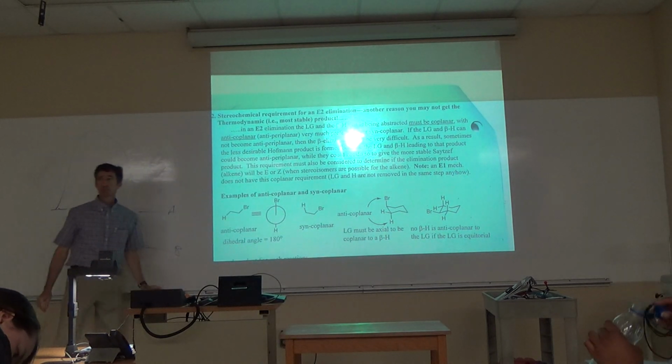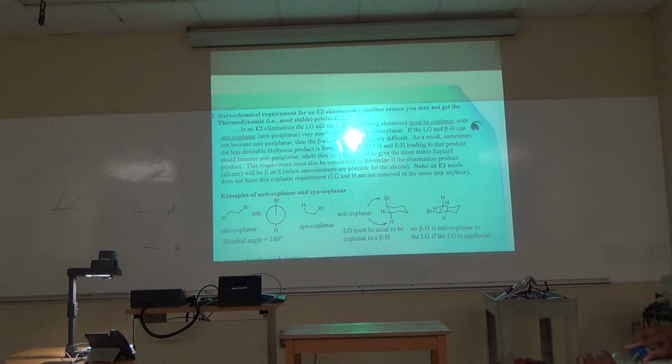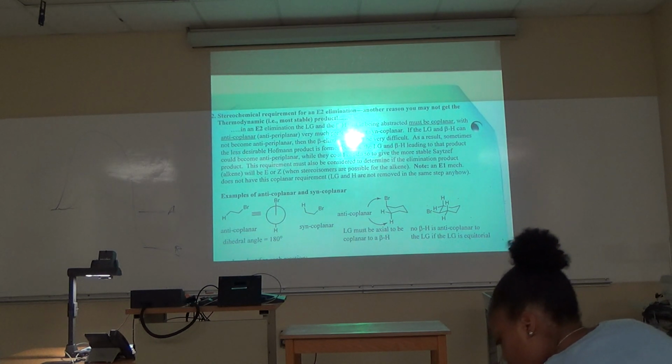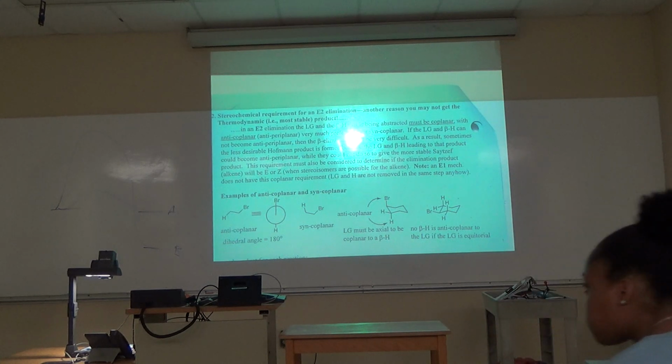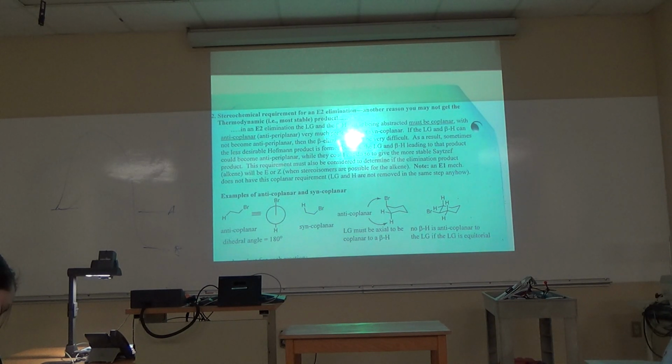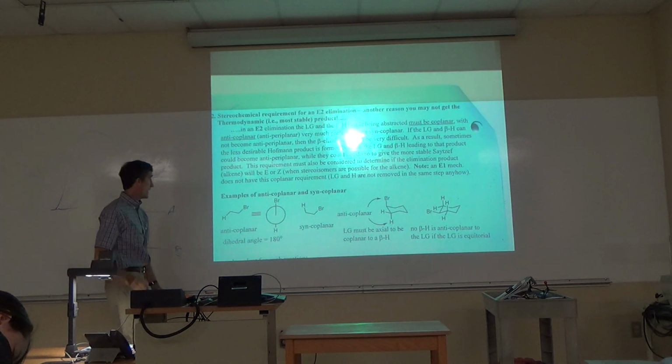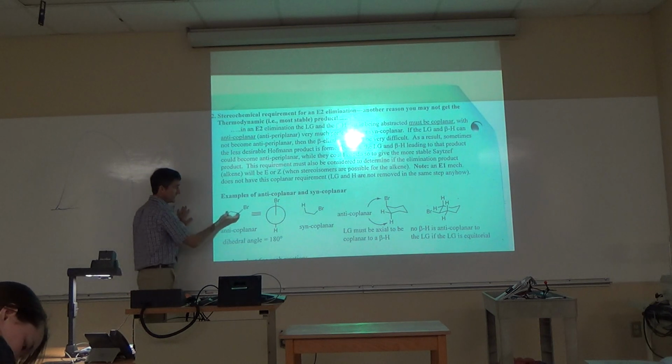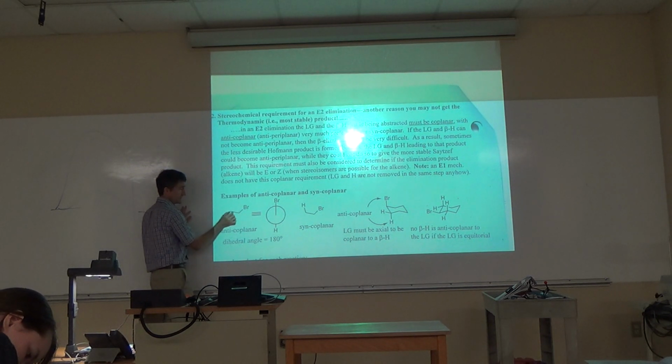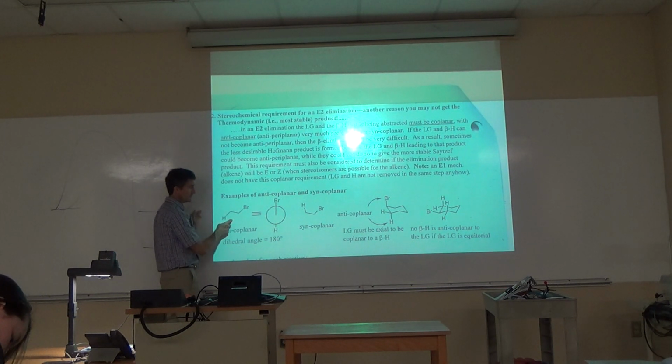Did I say that with syn-coplanar an elimination can take place syn? Yes. But guess what? Anti is highly preferred. Syn is difficult, but it can happen. Okay, I did not say it could not. There are different ways to show this. This would be anti-coplanar. Basically, if you consider the bond here, the bromine is this way and the H is this way. If they're all in the plane of the board, that's anti-coplanar. How can we show this a different way?